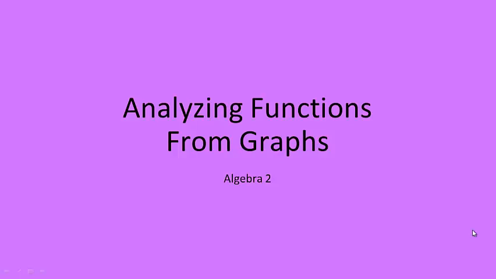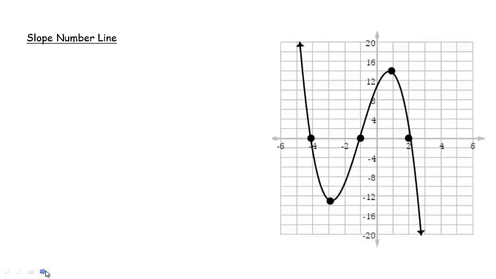Hi, in this video we're going to talk about how to analyze a function beyond just doing domain and range. To start, we want to focus on the slopes of a graph. So if you were to trace a graph from the left side to the right side, and that's really important to always go from left to right, that graph is either going up or down.